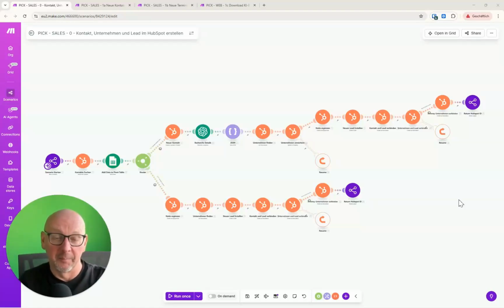Hey, Sven here. Today I have another really cool example from daily practice. This isn't a demo system this time, but rather a kind of copy of our own live system that we use ourselves. For example, how we find new contacts from different sources in our free HubSpot account and enrich them with additional information. And we control the whole thing so that we have exactly one scenario that does all the work, and there can be any number of scenarios for where these contacts come from. How we set this up and how it all works, I'll show you here in this video.